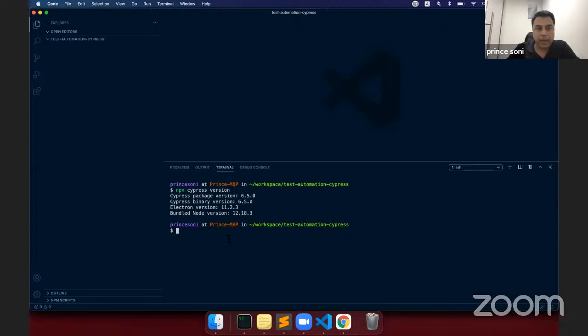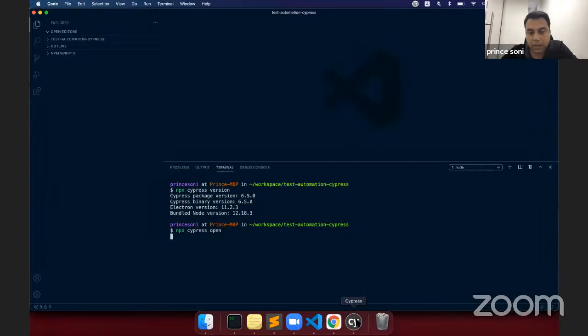So yeah, as of now, we don't see any folder structure here. So let me open Cypress for the first time, because unless you open Cypress, it will not create the folder structure. To open Cypress, there's a command called npx cypress open.